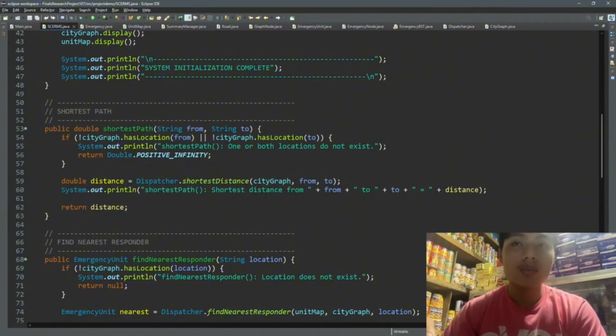For the second step, we locate or identify the indices of start and end. For step 3, we slowly expand outward from the start city, and we always choose the closest unvisited location.